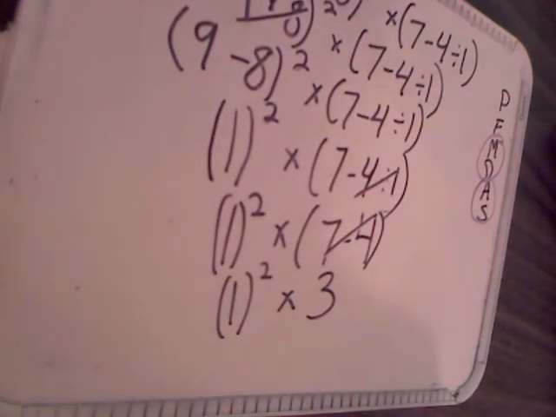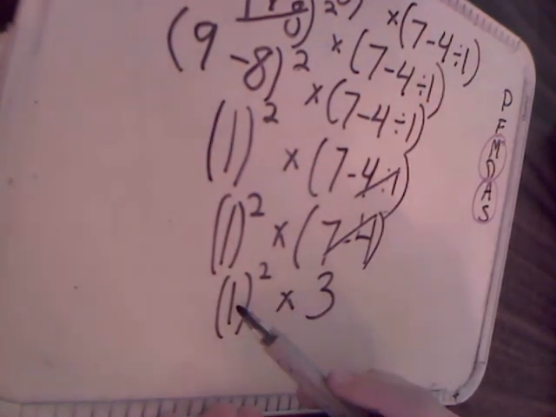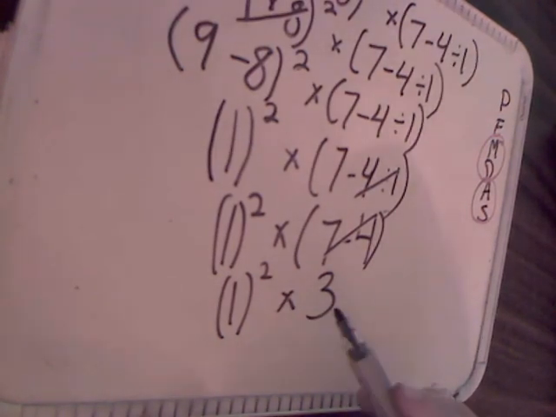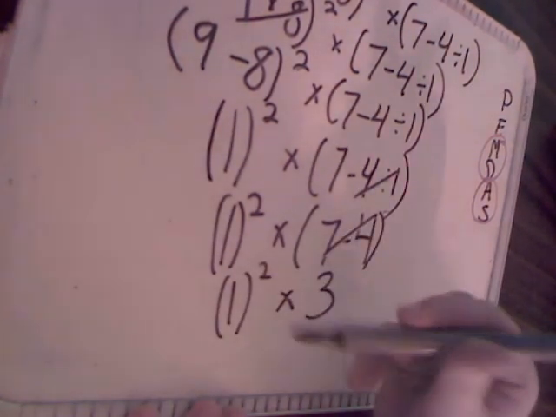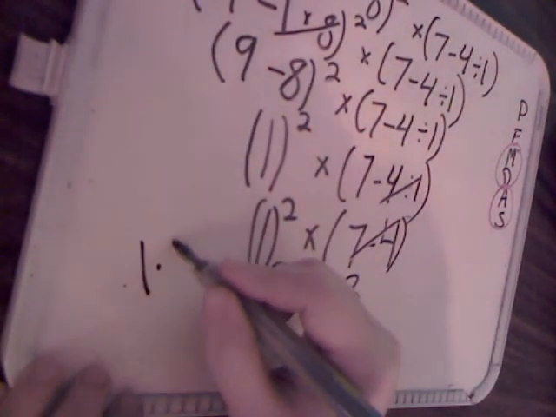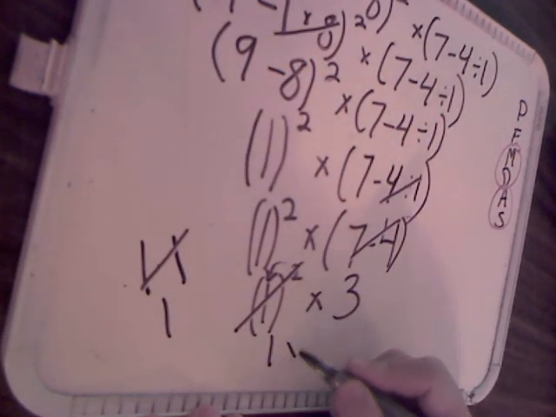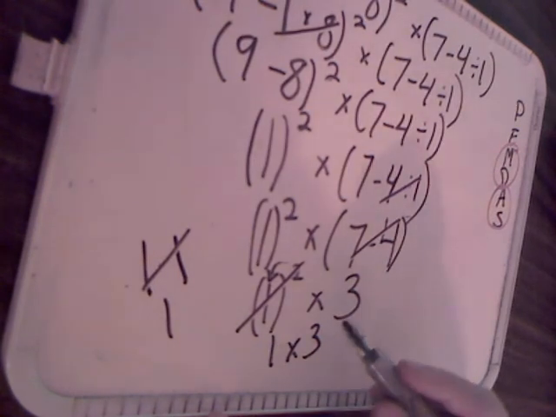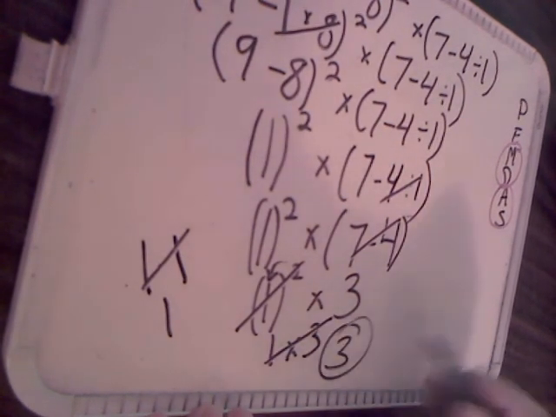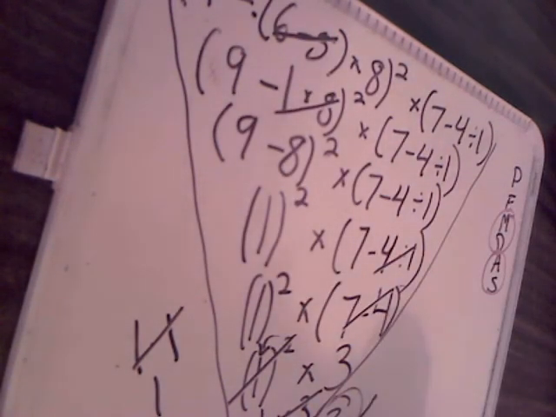Now that we're done with all the parentheses, we're going to do exponents. Now, this says the quantity of 1 to the second power. Because there's no negative sign, that just means that everything in here is going to be multiplied by itself. So let's take this over here, and that says 1 times 1. 1 times 1 is 1. So we're going to be done with this and just have it 1 times 3. 1 times 3, well, you can figure that out. That is 3. And that answer, we have the big triangle, and this would actually end up being the tip of the triangle for our PEMDAS problem.